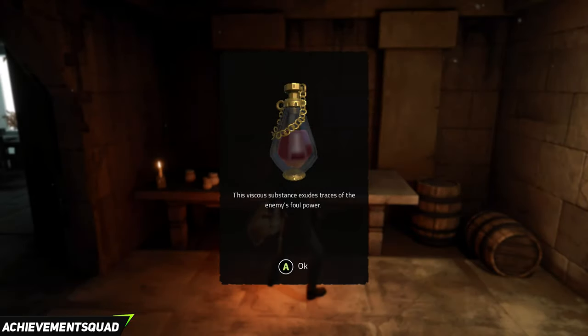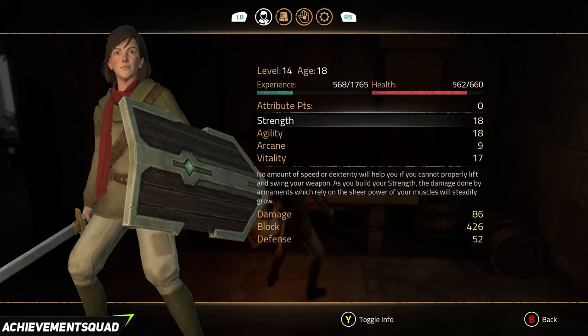Now in the room to the left of the Krell Shield, you're going to find a box, and in there you're going to find something called Dragon Oil. Now Dragon Oil will upgrade Dragon Shards, allowing you to access the higher level of the weapon upgrades.